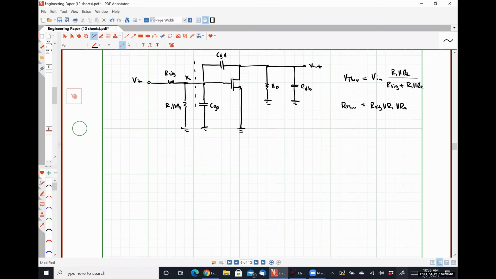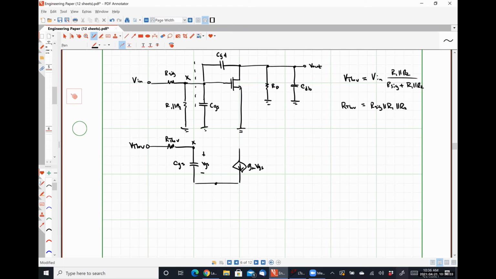All right, so, excuse me. I am going to now redraw this in a more conventional small signal model fashion, based on this one simplification. So here is where I would be applying my Thevenin voltage. Here is my Thevenin resistance, R Thev. This is node X. This is CGS. Then GM VGS, where VGS is the voltage drop over that capacitor.